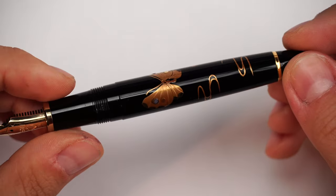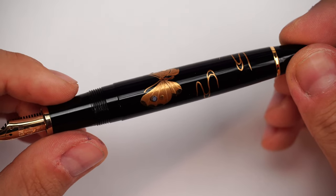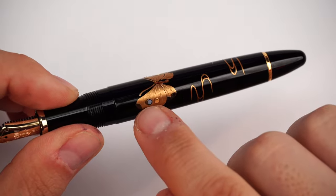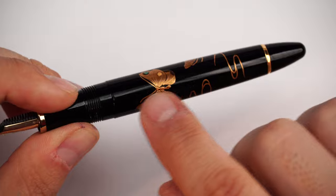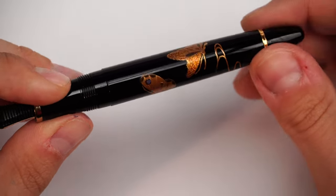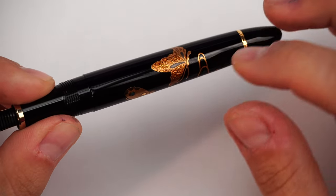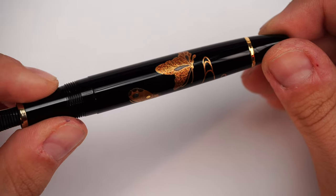On the barrel, another beautiful interpretation of the actual theme of this fountain pen, butterflies, and we have a larger butterfly, with very nice abalone inserts on the wings. We have these 3D elements all over the fountain pen. On the butterflies, we have a smaller butterfly right here, and it's different. The wings are actually made, I believe, with copper particles.